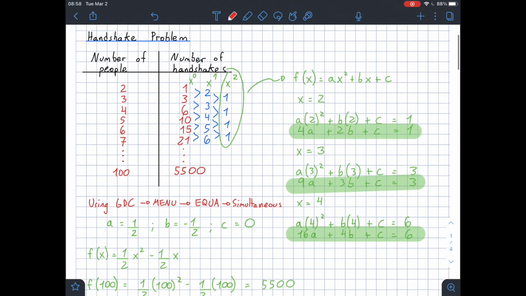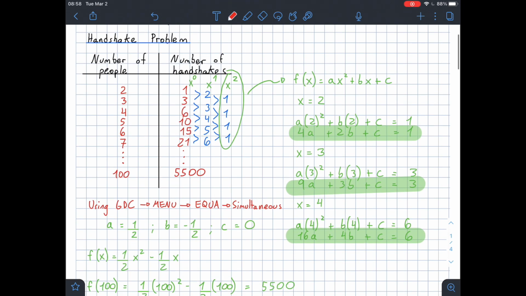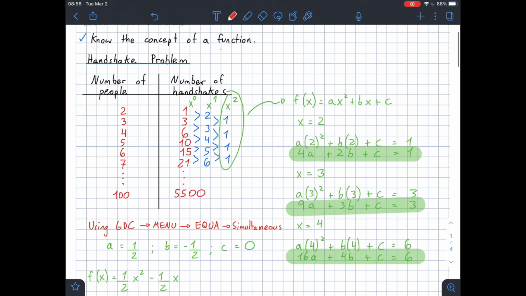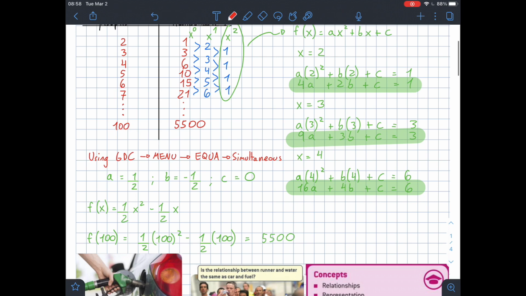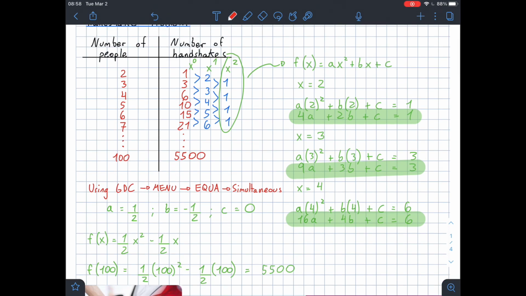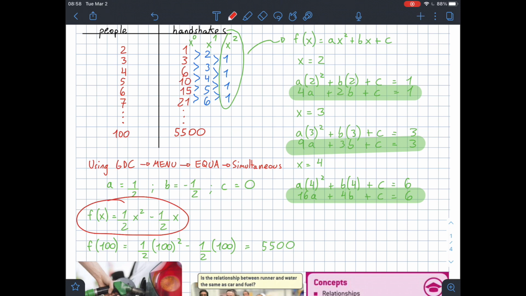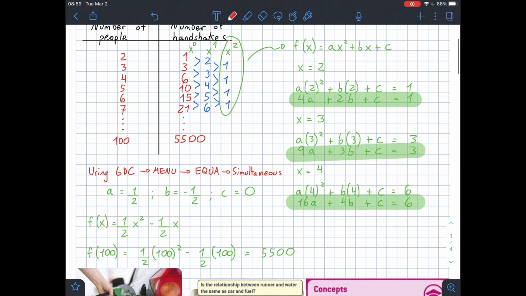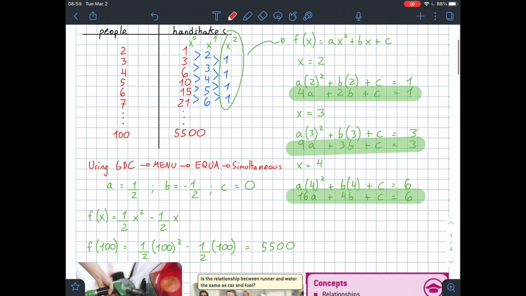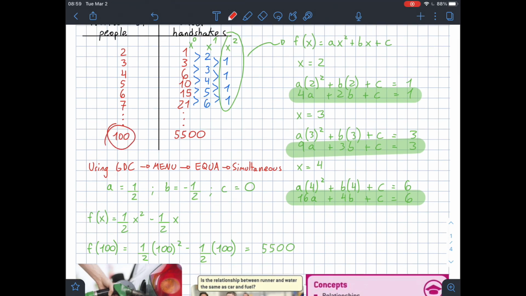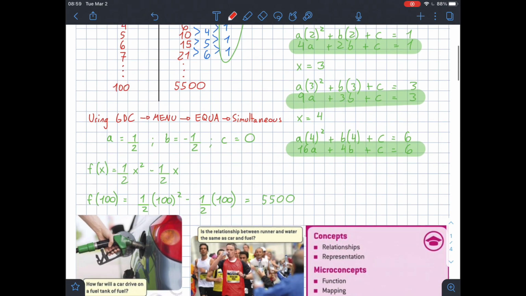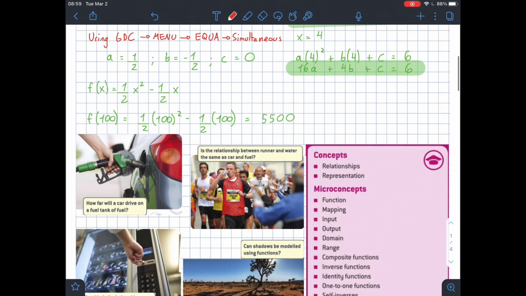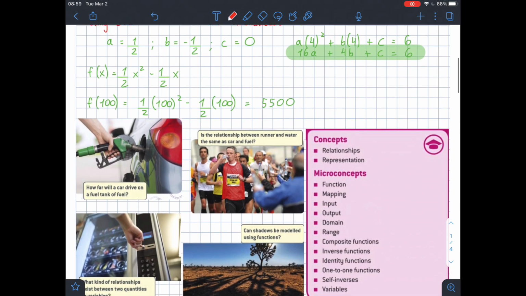Okay, so all of this example was shown for you to start grasping the importance of making functions, right? We are able to model different real-life situations using functions. In this case, we were able to generalize the pattern of the number of handshakes per number of people, and we're now able to find the number of handshakes for any amount of people instead of calculating each manually, right? Which will take a lot of time in case of 100 people in a room. We wouldn't be counting all of this number of handshakes. Okay, so that's basically what we're going to be covering during this topic, right?